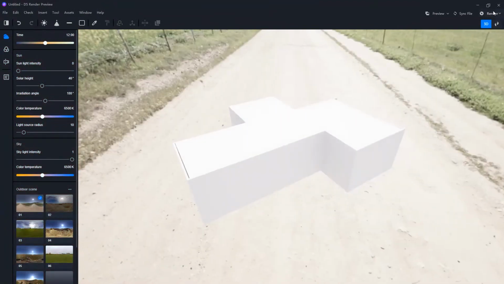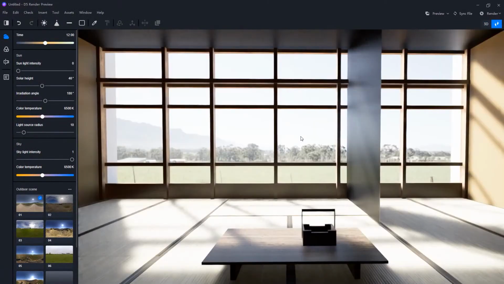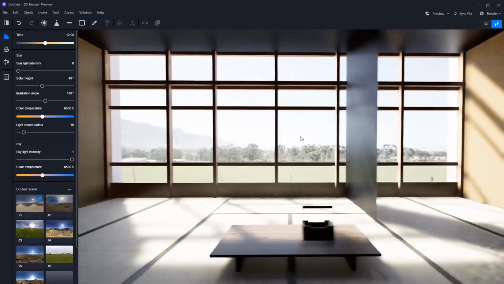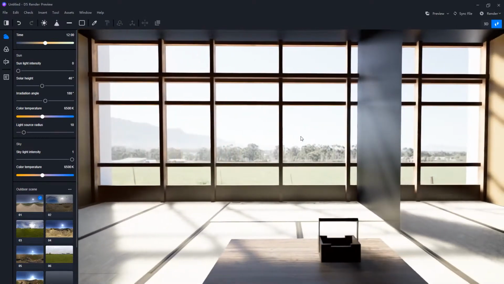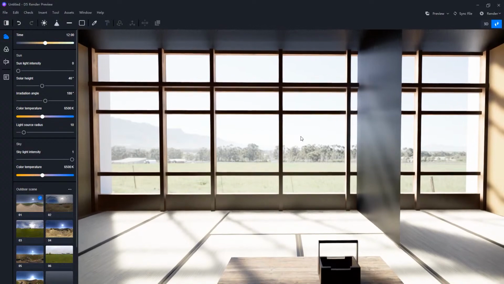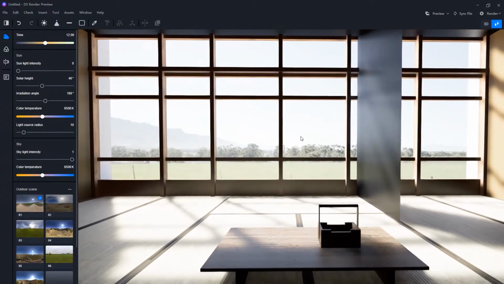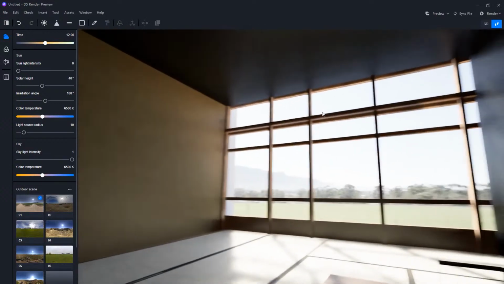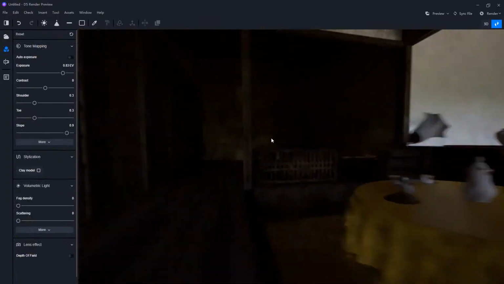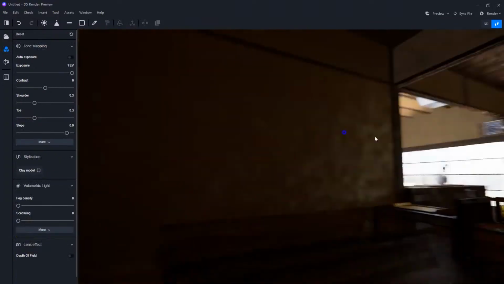In the upper right corner, we have two different navigation modes, 3D bird view and first person walking view. I prefer walking view when I'm creating interior images, so I choose the foot icon. In the walking mode, you can use WASD to move your camera and Q or E to move the camera up and down. Hold down the right mouse button to change the direction of the camera. Next, I will try to find a good composition for our scene.